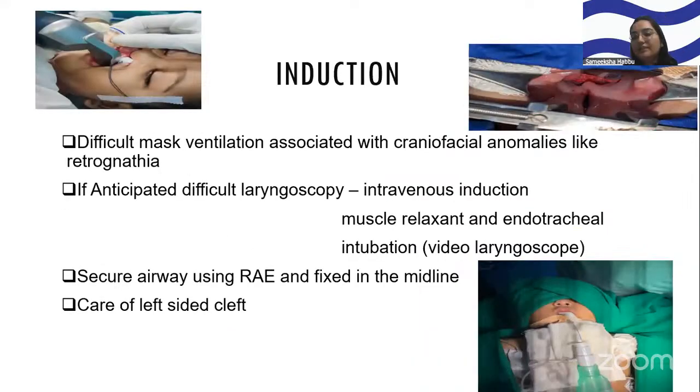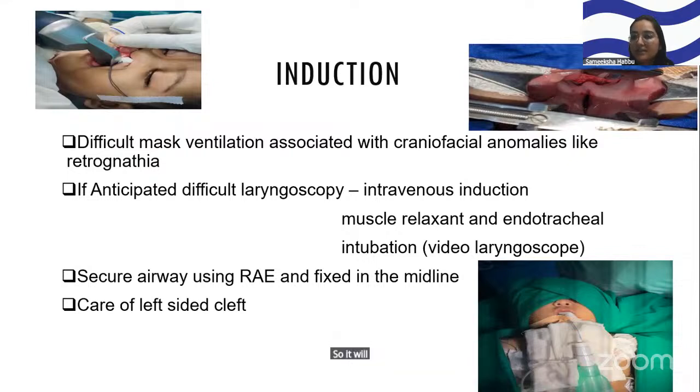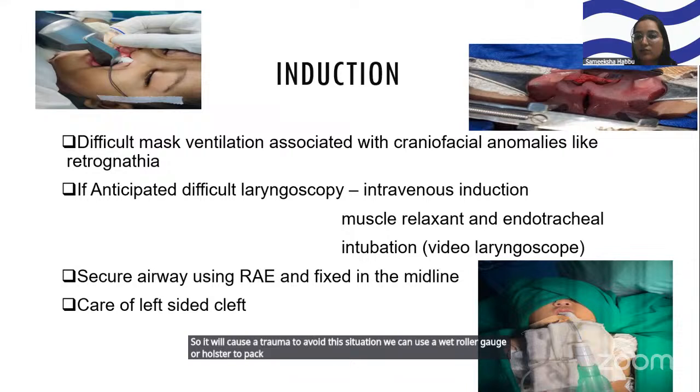Ma'am, when there is a cleft palate during laryngoscopy, there are high chances that the scope blade gets hinged in between the cleft, ma'am. So it will cause trauma. To avoid this situation, we can use a wet roller gauze or holster to pack the area and then do the laryngoscopy to avoid trauma.